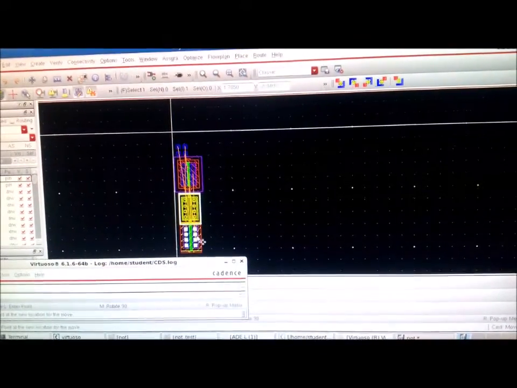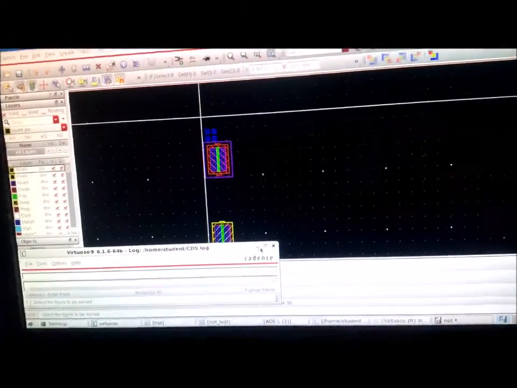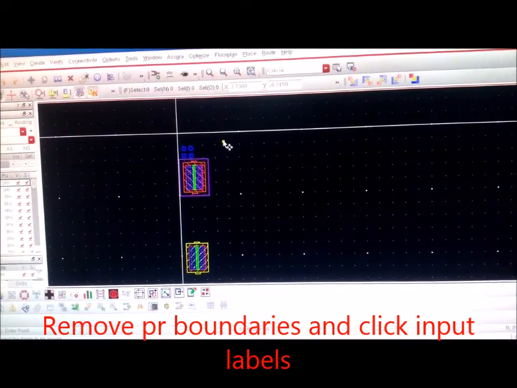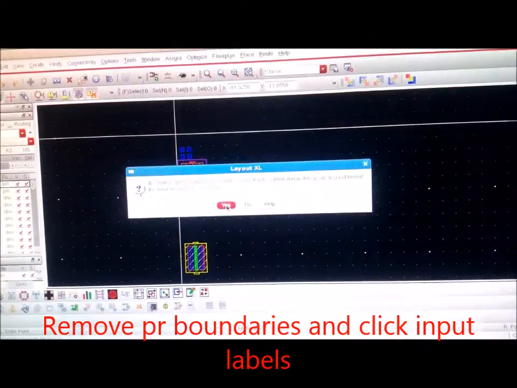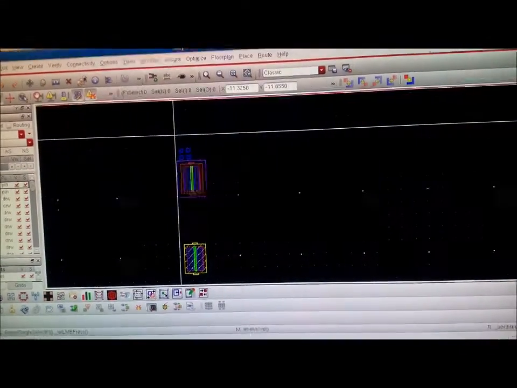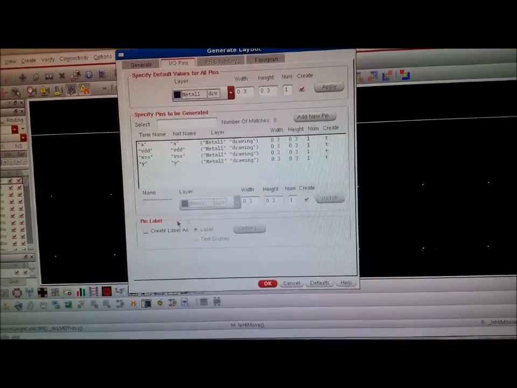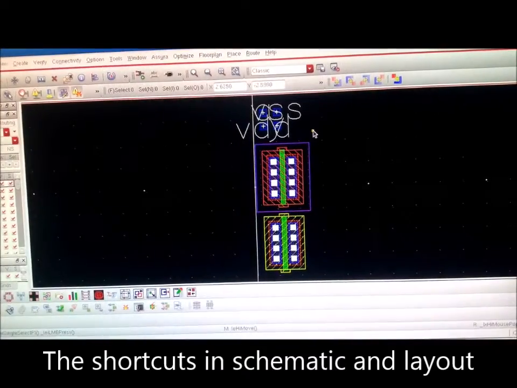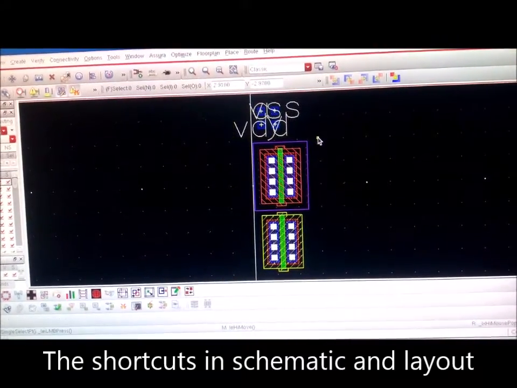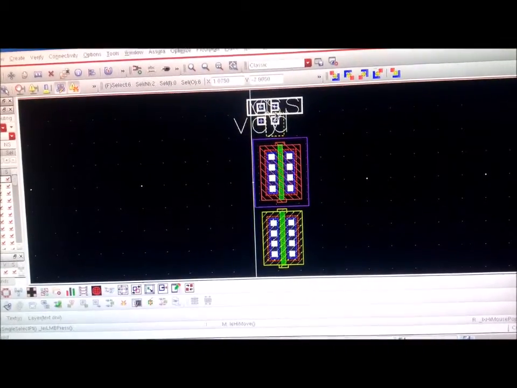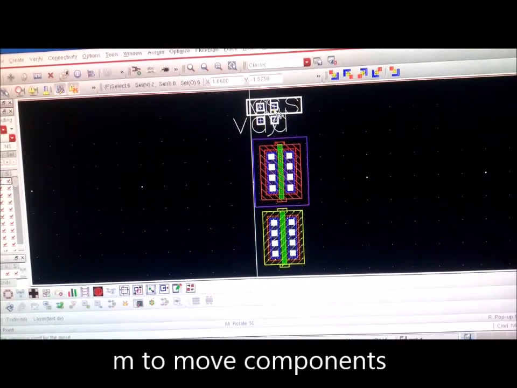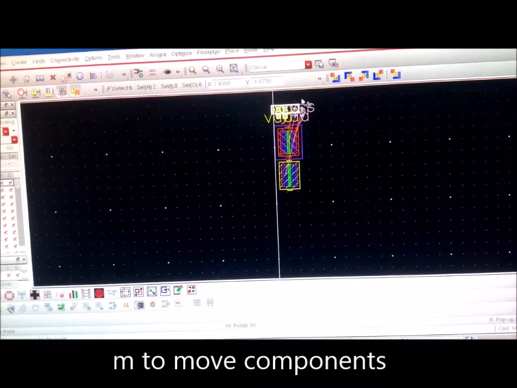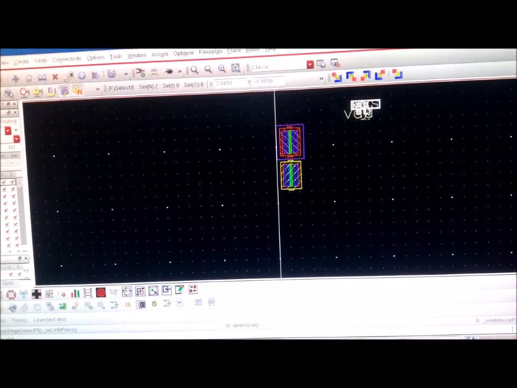And press M to move here also, and remove PR boundaries, select inputs and outputs, and create labels, and move these icons for a better view.